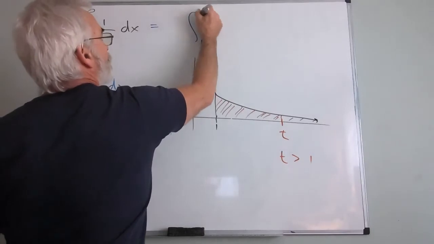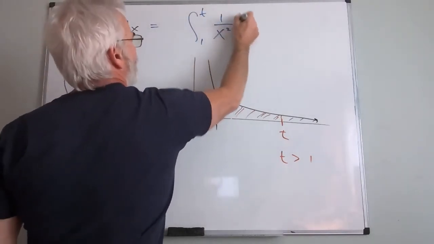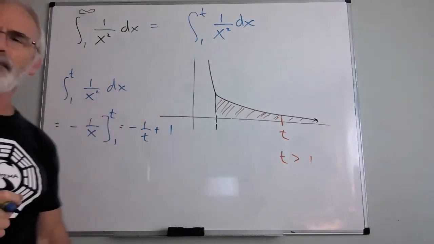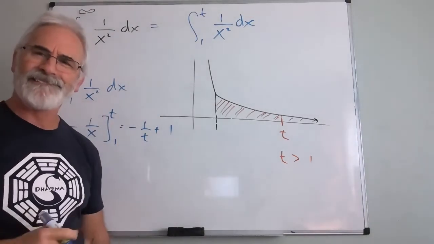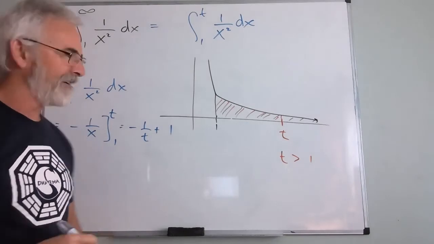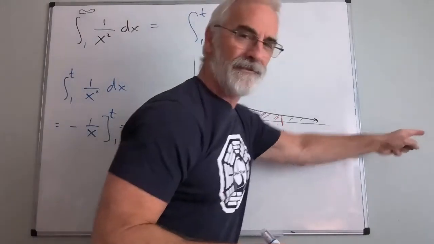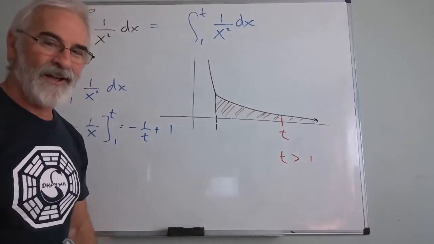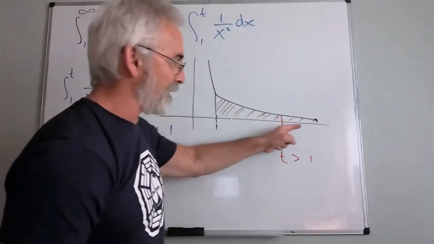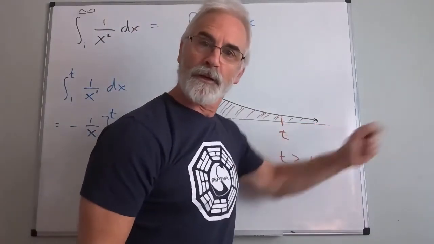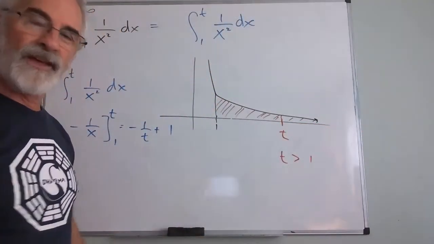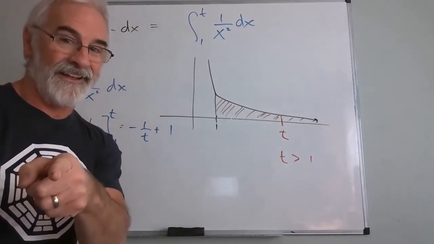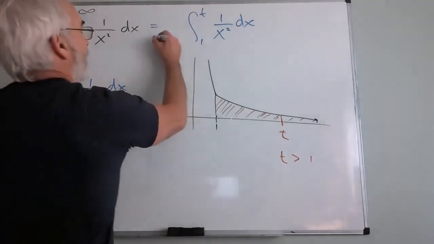Can I put an equal sign between these two things? I left a space here, by the way. Can I put an equal sign between these? Do you see anything? Not yet. But if t gets bigger and bigger and bigger, then you're at a limit as x goes to infinity, not x, or as t, yeah, t goes to infinity.